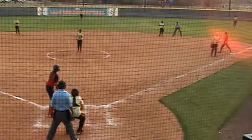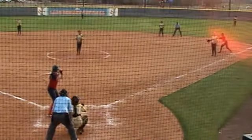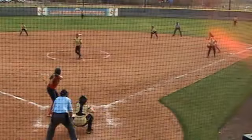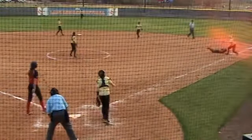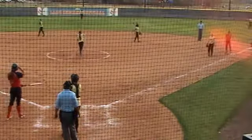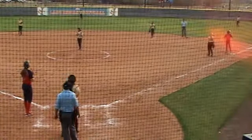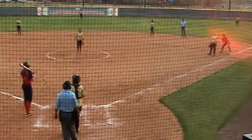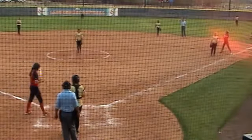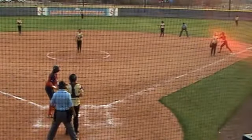The 2-run homer by Henderson gives us the 3-1 lead. Then Langford popped up to short, and then Hopper just moments ago, a base hit, second of game 2. Pitches high, another snap down to first, and again diving back is Hopper. She's forcing that catcher, Haley Christian, to throw down there. You got to think eventually she'll throw awkwardly, maybe sail one out to right field in a minute and be able to put her in scoring position. Absolutely.